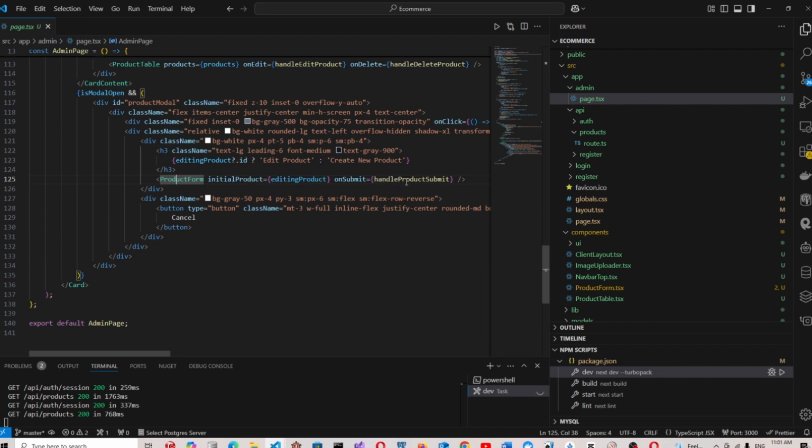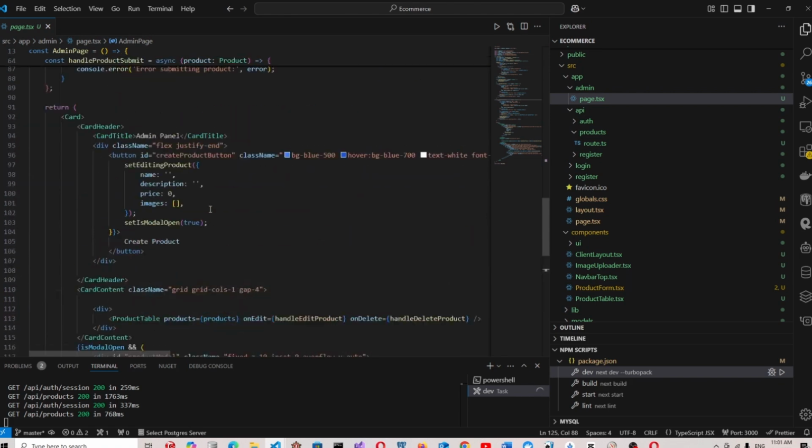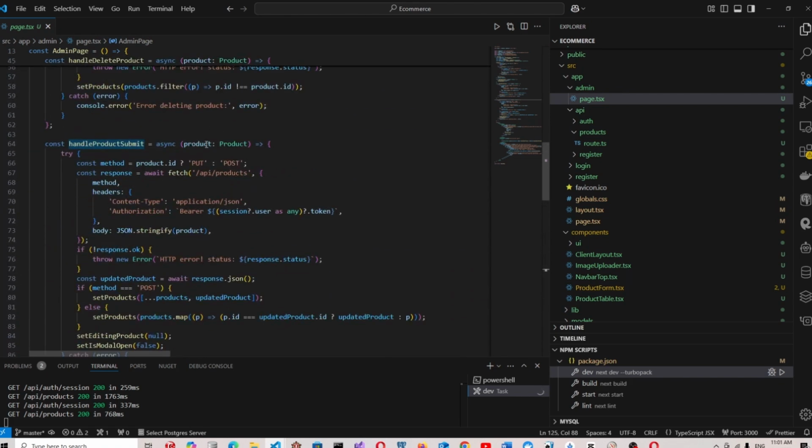it can pass the value back to its parent by passing it through a function. This function is called onSubmit, which is handleProductSubmit. handleProductSubmit receives the value of type Product.